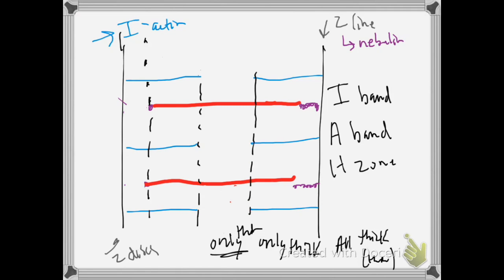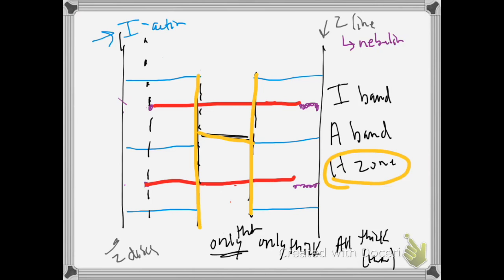Well, if you notice, if I do that line as solid and this line as solid, what letter does this make? Maybe it'll be better if I do it in a different color, like yellow. So this and this, and I go across. What letter does that make? That's your H zone. So your only thick myofilaments is H, your only thin is I, and what else does that leave?